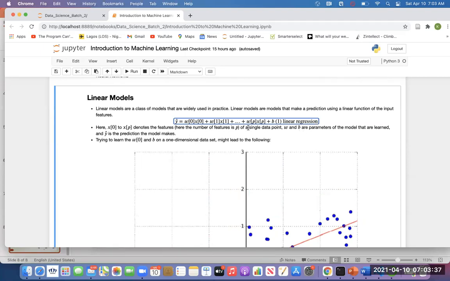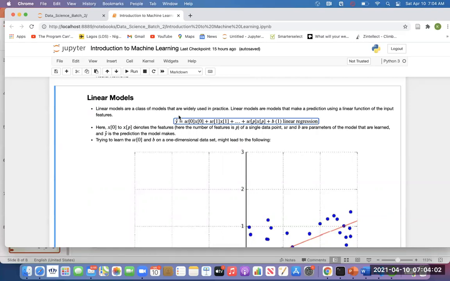On the right-hand side, you see W0, X0, W1, X1, up to WP, XP. What that means is that all the X you are seeing here are the variables, the features in the model.